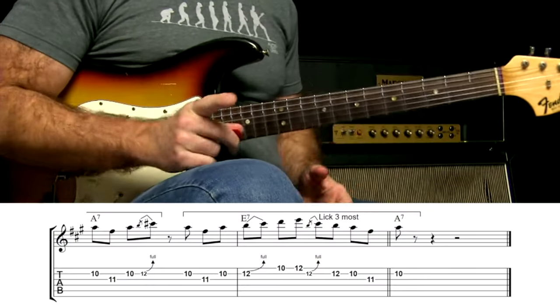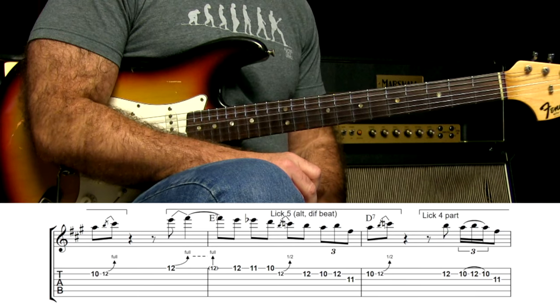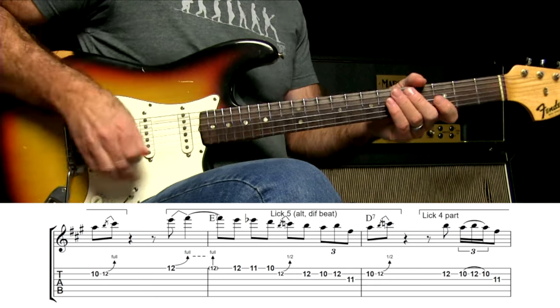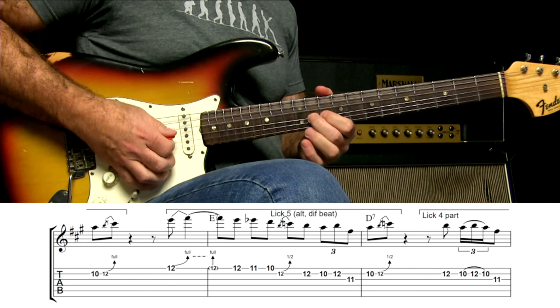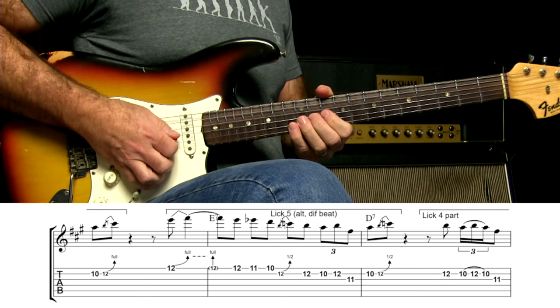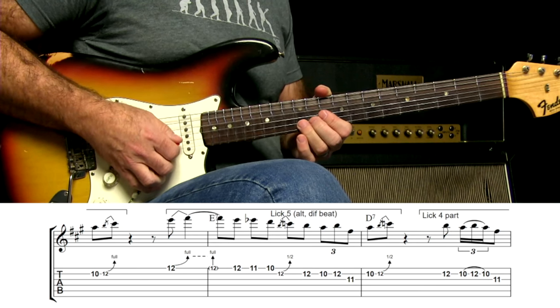Now there's one other little cool thing that I might have done, and I sort of thought of it as I went back to it. If you look at the end of lick five, where I had this alternate version, I put alt to mean it's a different beat that I started on. Had I ended, instead of that, and gone down to the six, that would have been the third of that chord. My ear wanted to change that last note to the six, the 11th fret on the third string, but I didn't want to change the lick, okay? So my ear, again, wanted to hear the 11.